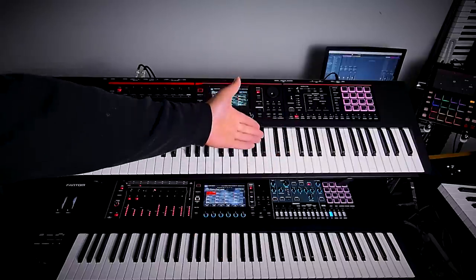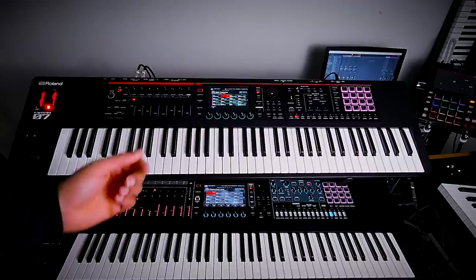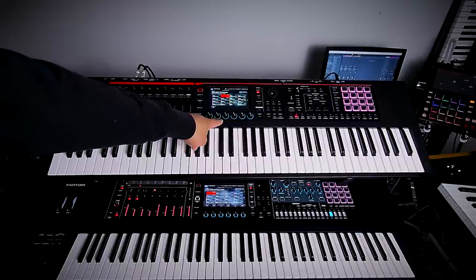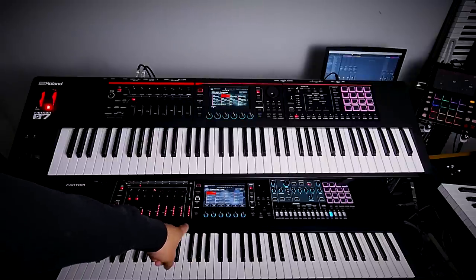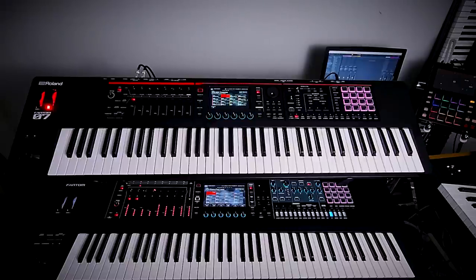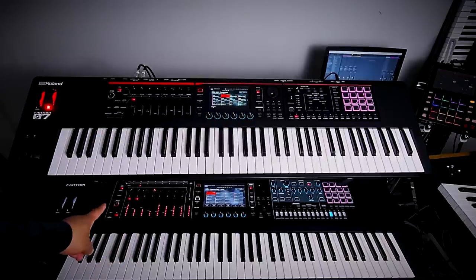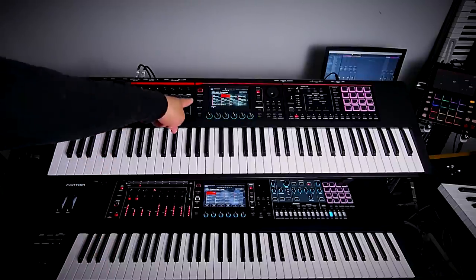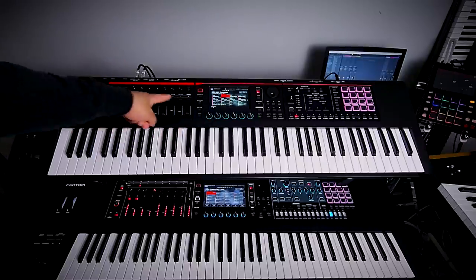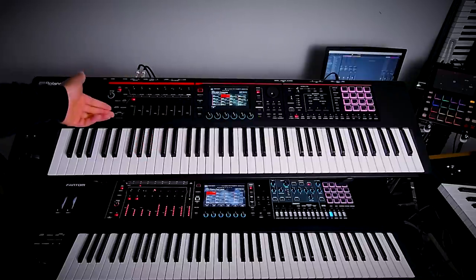The TR rec and category selection buttons operate the same way but are larger on the regular Phantom. Also, on the Phantom O the blue color on the knobs is painted on — not actual lights — whereas on the big Phantom those buttons actually light up and change color. For zone selection, the Phantom O combines the functionality into 8 buttons using a zone select button, versus 16 dedicated buttons on the big Phantom.